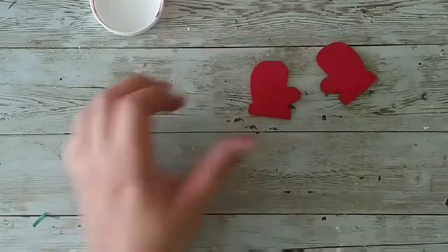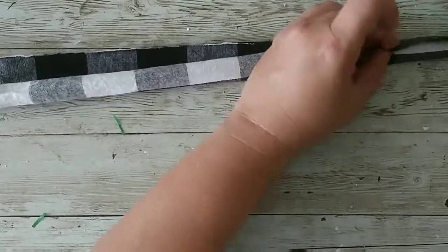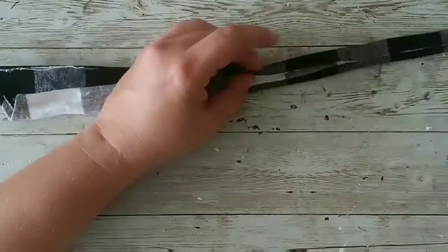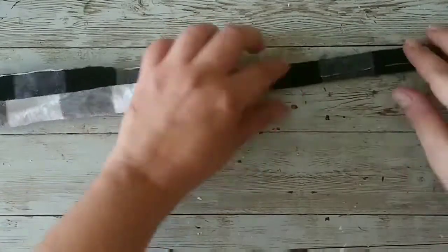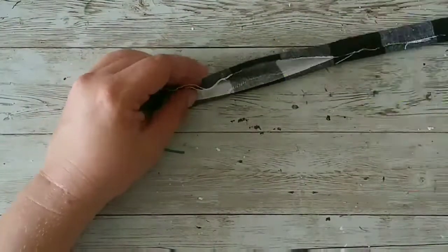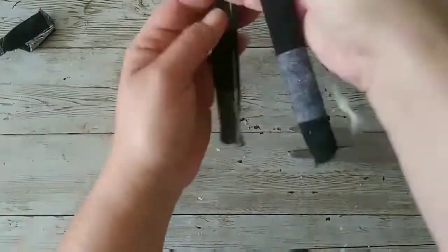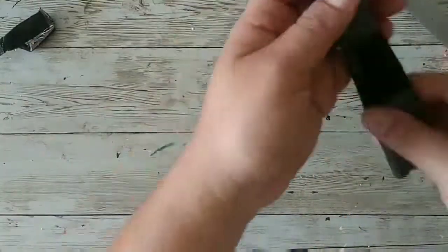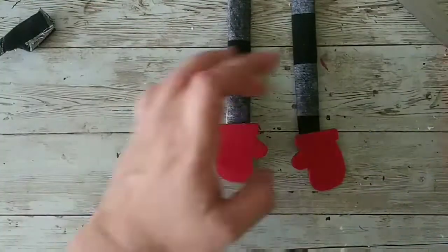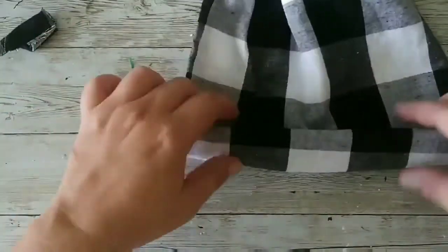Then, when we finish with that, I'm gonna come back and roll that fabric on itself and glue it with the actual hot glue gun that is gluing. And we're gonna glue it together like so. Then we're gonna cut it in half and cut the excess also, and then we're gonna attach our mittens to the ends of our two strings. No, those are arms.